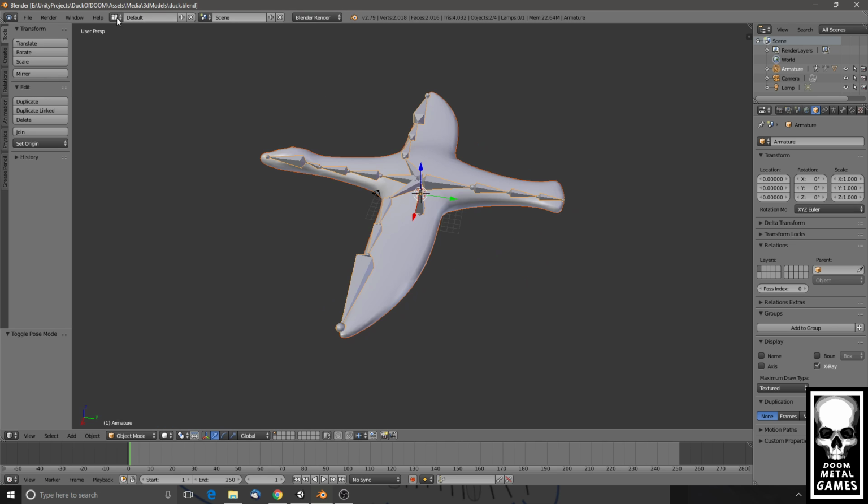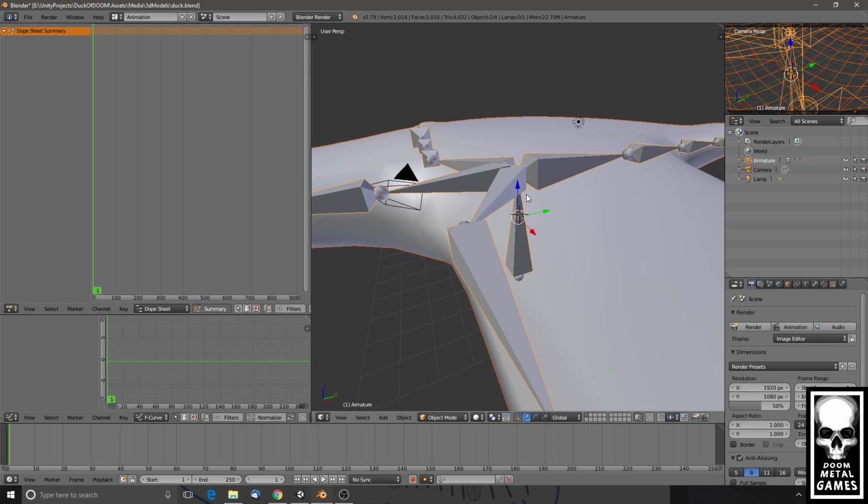Pardon me. So then here's the next fun part. In Blender, it has these modes up here. We want to do the animation mode. And next, this is the dope sheet. Funny name, but that's what they call it.